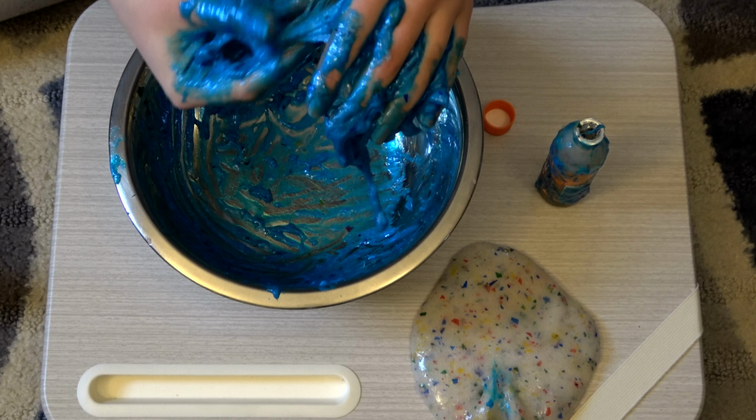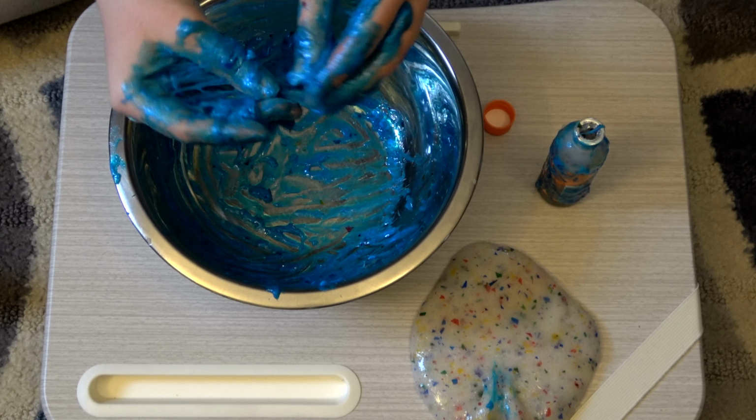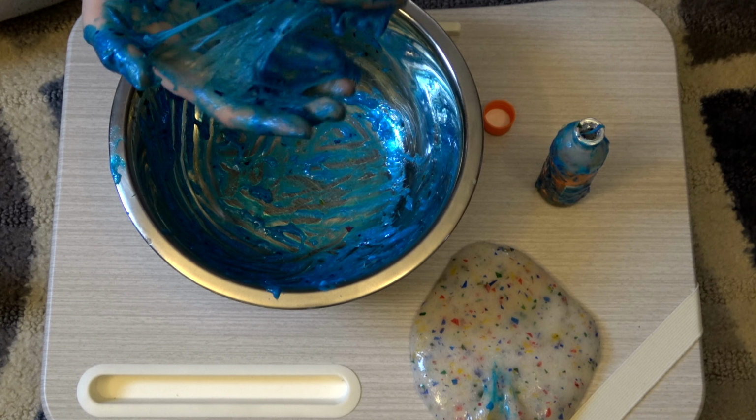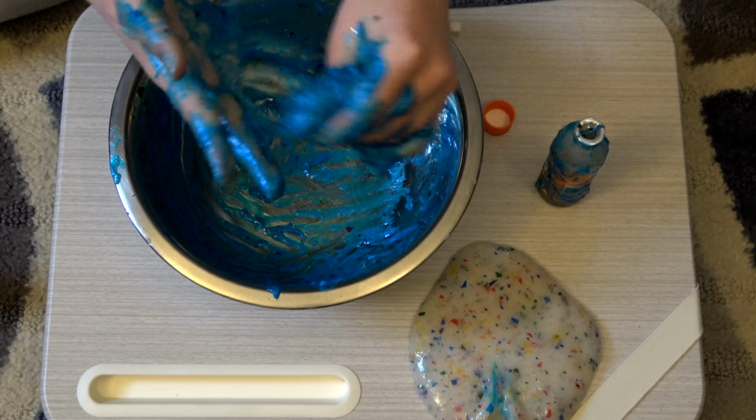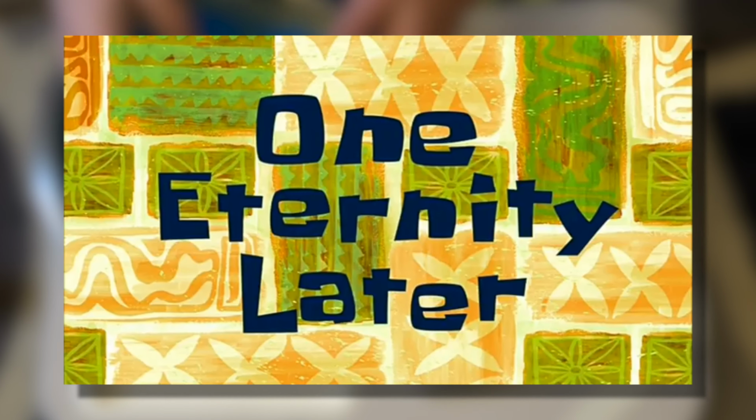This slime, I think, might just be a fail. I don't know if it's going to work out. I'm going to try to save it. I don't know if I can. One eternity later.